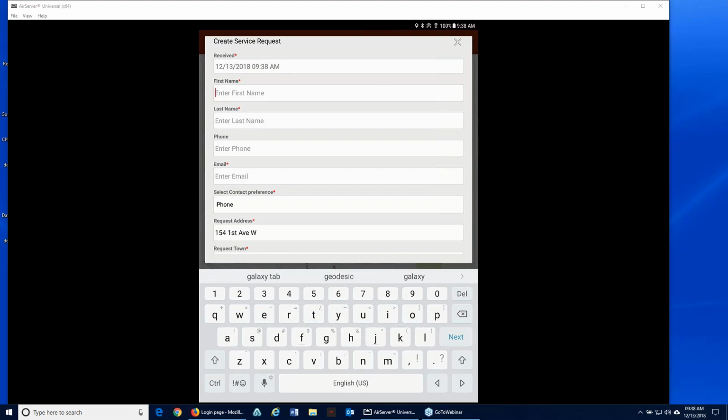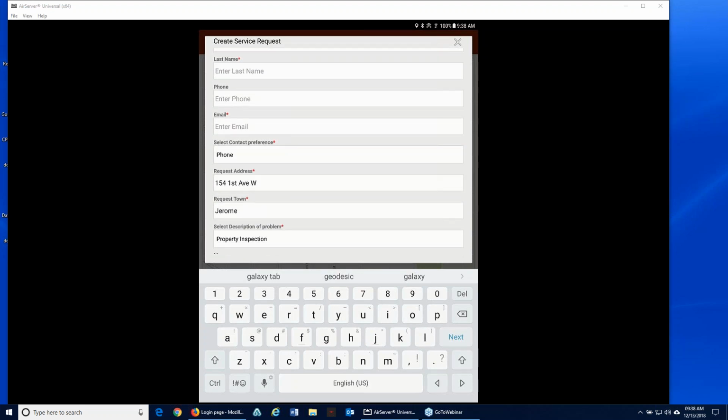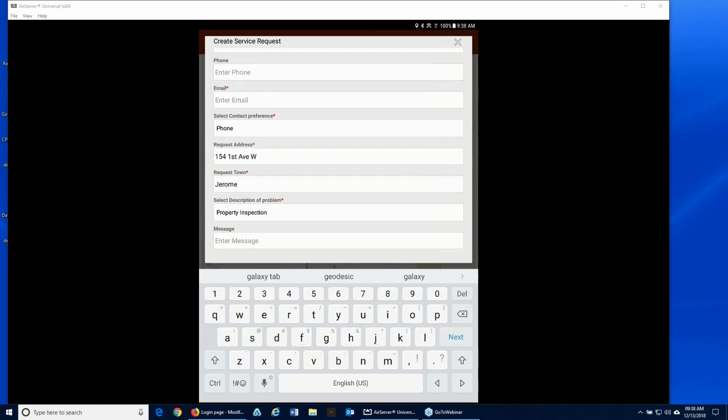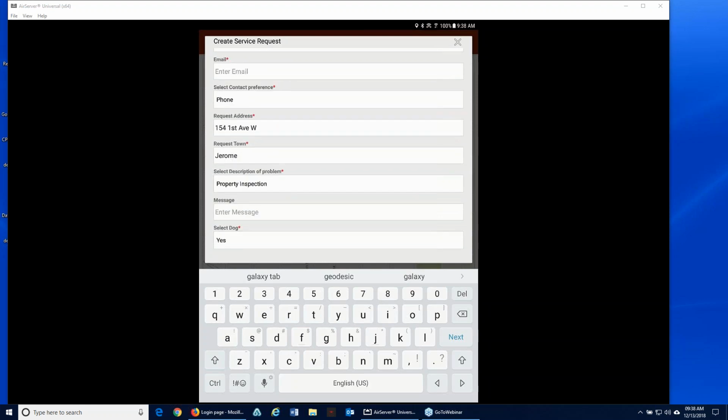So they're asked to put in their name, their phone number, their email. The items marked as required, there's pretty minimal required entry, but it does require email, contact preference, and then the address and type of request.